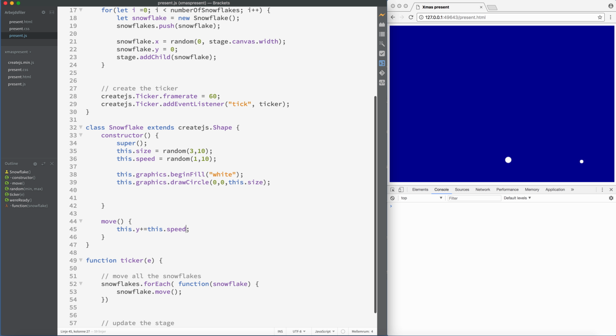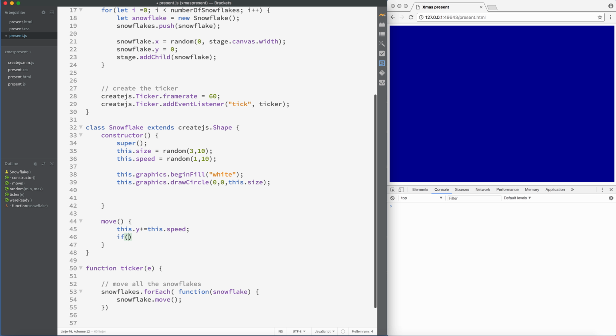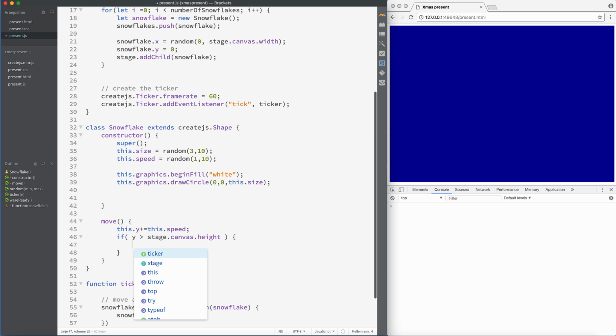Yeah, the problem is that when they exit the stage, they should really start over, and they don't do that. If we keep the same speed and size and x position, we could say if y is greater than the height of the canvas, then we set this.y to 0.